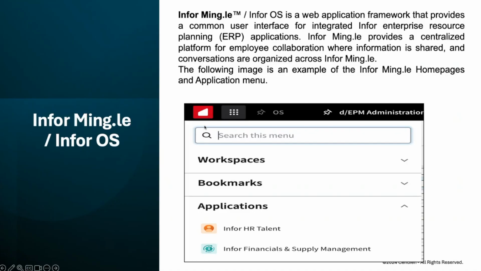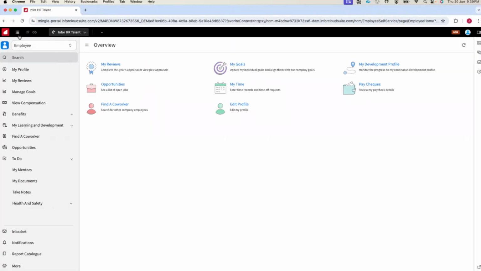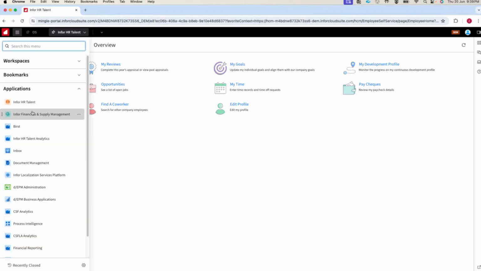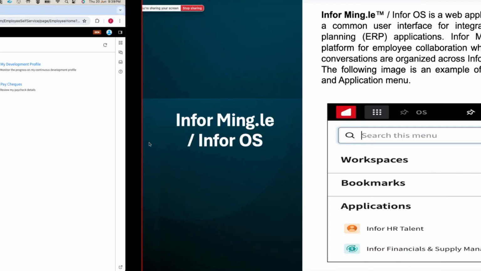This is the image of Mingle. You have this hamburger, and you can see all those applications here.